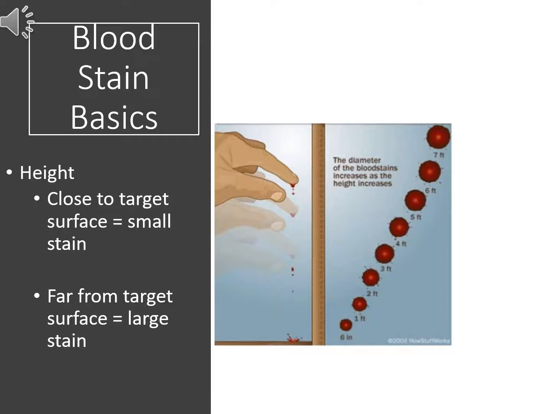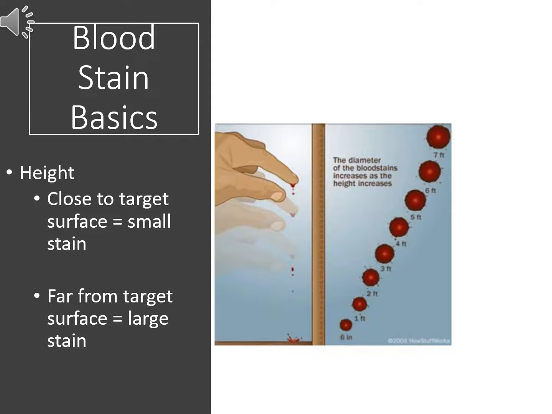If we consider the height at which the blood was produced and how far it fell to reach the surface, well, if the blood drop started close to the surface, it's going to lead to a relatively small stain. If it was further from the target surface, then we would expect a larger stain. Again, this is not a challenge. If we look at that image, this sort of thing has been studied. There's no need for you to lose any of your blood testing this theory. We want to keep our blood inside our bodies because we need it for all the reasons we talked about back in serology.